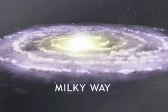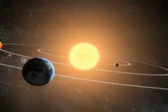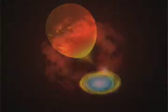Our galaxy, the Milky Way, is shaped like a pancake — a very large pancake. It's about 100,000 light years in diameter, but only about 1,000 light years thick. The solar system is located about 27,000 light years out from the center of the galaxy. The vast majority of things in our galaxy — the stars, massive dust clouds, black holes and binary systems, supernova remnants — are located in this thin disk. So that's where we have to look if we want to see them.